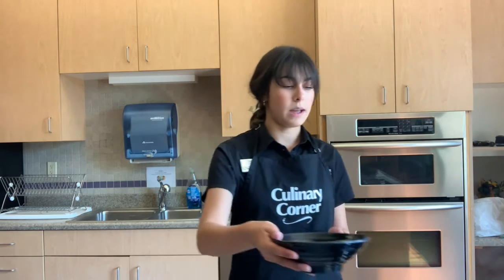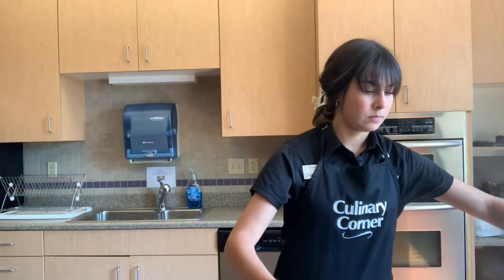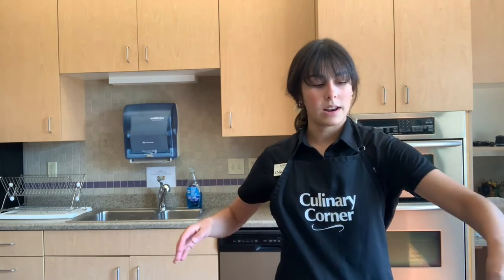While cutting the cherry tomatoes, the water was actually boiling and ready for us to add the couscous. So what you're going to do is take your pot off the hot burner and set it on a back burner. Then take your dry couscous, pour it in, and put a lid on. We're going to let that steam for about nine minutes or so and then come back and check on it.